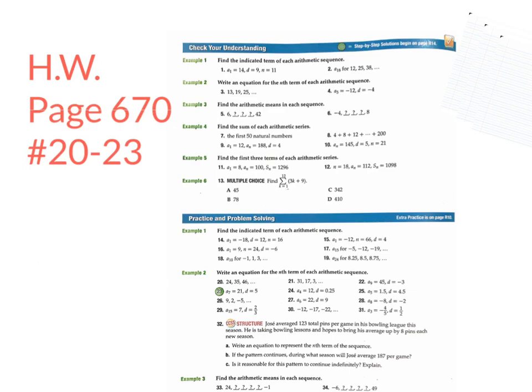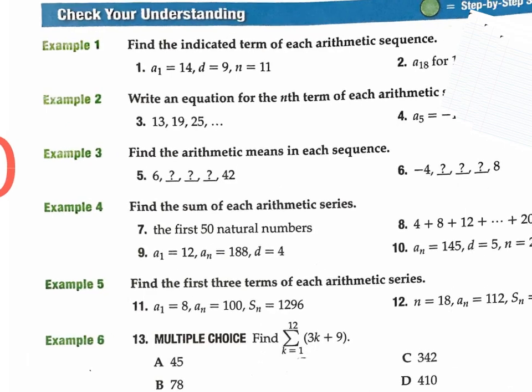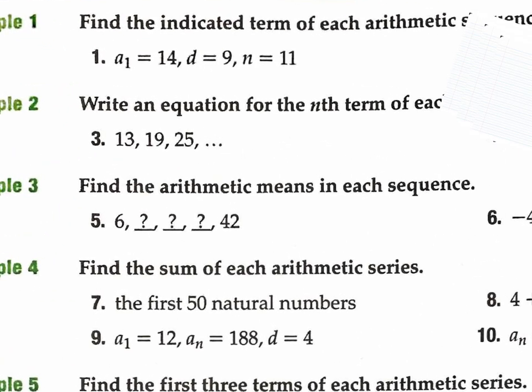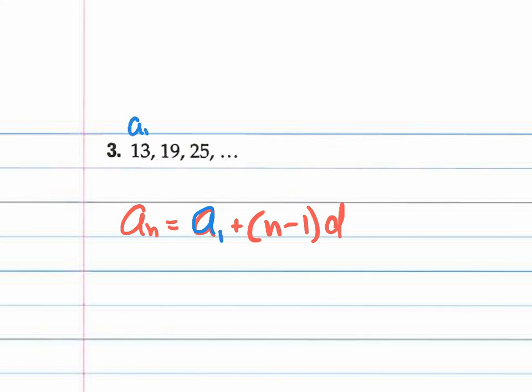And let's go through some examples. I'm going to do numbers 3 and 4, which are very similar to the ones you're about to do. Let me jot down number 3 in my notebook. And they want us to find the a sub nth rule. Now, what does that look like? The machine that produces this list that starts with 13 and goes on to 19 and 25. It looks like this. It's a sub n equals a sub 1 plus n minus 1 times a common difference d. So we obviously need the a sub 1 term, which is this one right here, the 13.